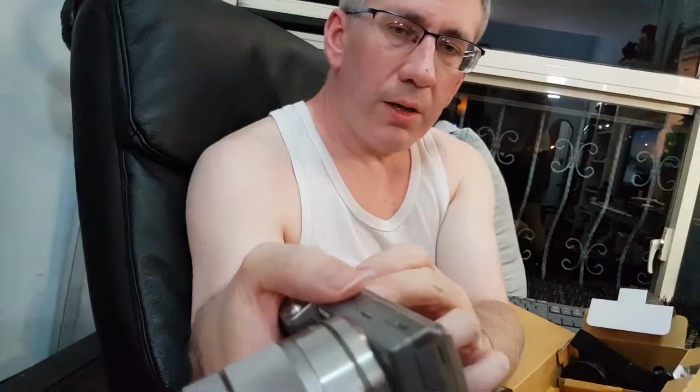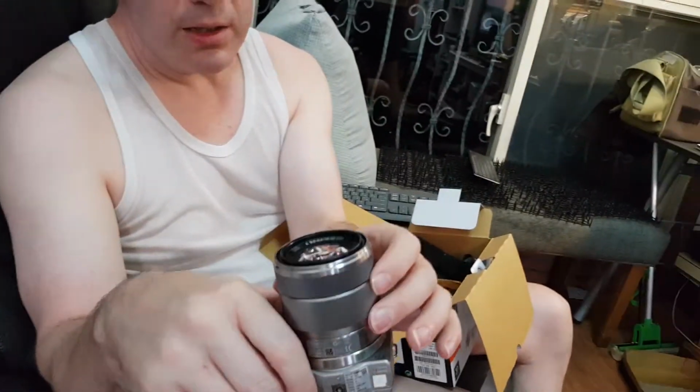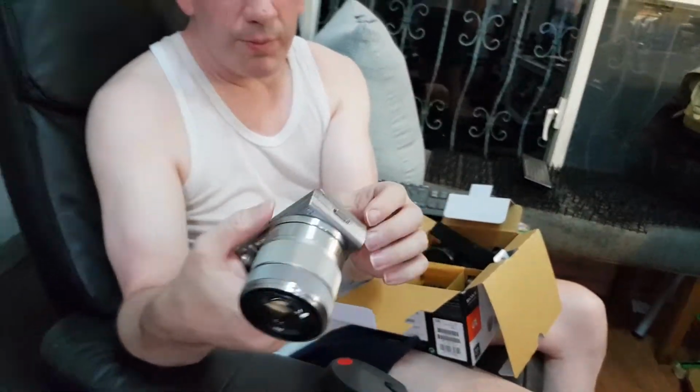So the camera is made of metal? The lens body seems to be made of metal. The body of the camera, I'm not sure. I would think it's made of metal. The quality looks very good.